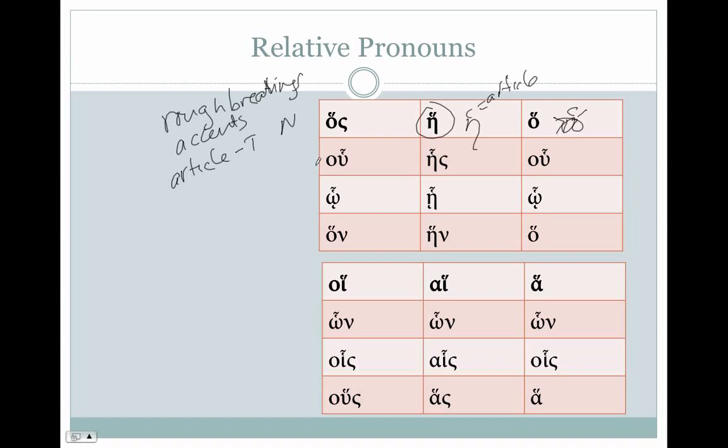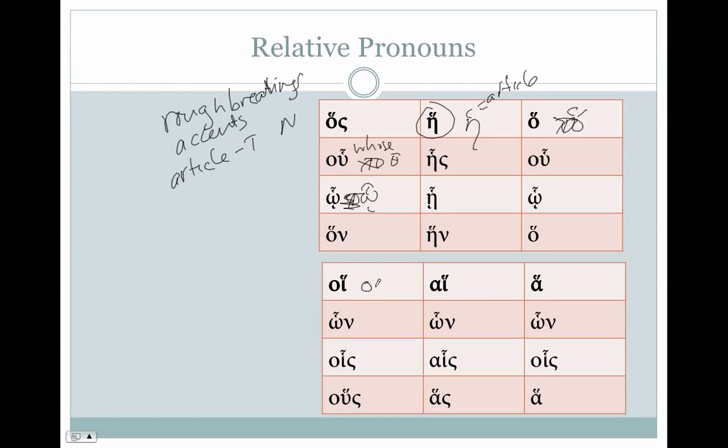In the genitive, hou, hēs, hou. If we looked at the genitive article, tou, well, we knock off the tau, add a rough breathing, and we've got the relative pronoun. So, hou is whose. Feminine hēs, hou. Ho, hē, ho. Well, same thing here. To would be the article. Let's add a rough breathing instead of a tau, and you've got the article. Hōn, hēn, ho. In the plural, hoi, hai, ha.